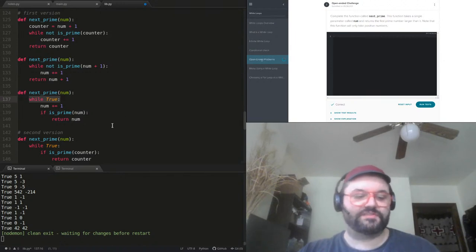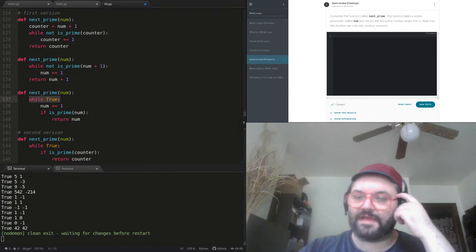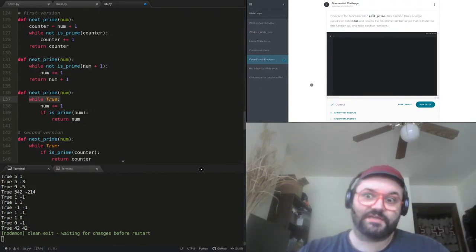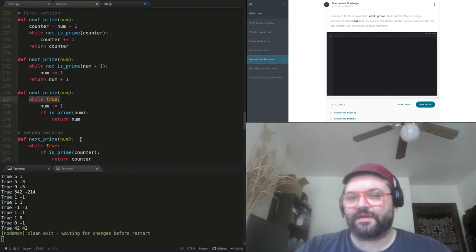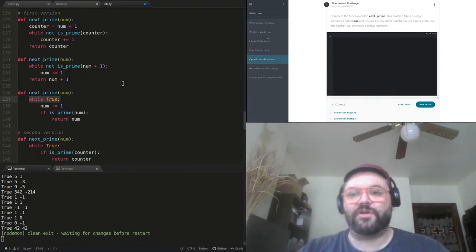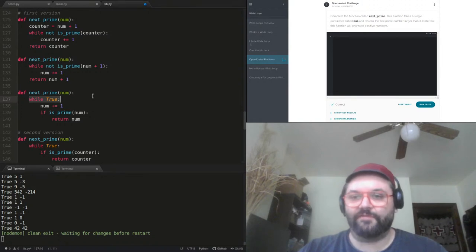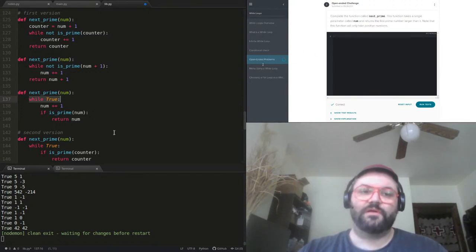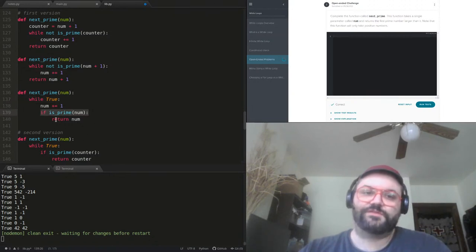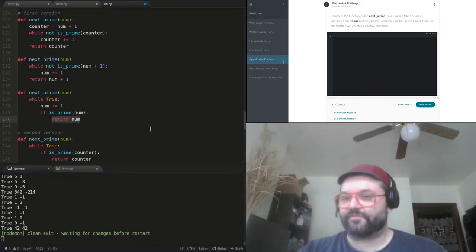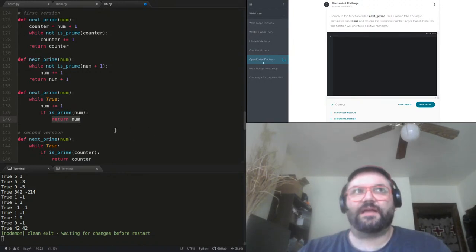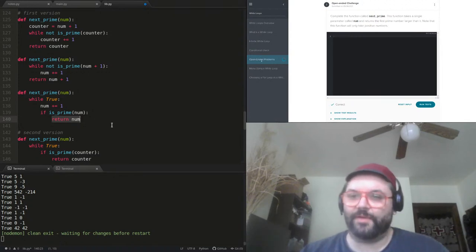I think people would look at this and say, oh, that's a bad practice. And I don't think it's specified anywhere in PEP 8 or in the Python docs not to do this. I think people are scared of this because they're like, you're writing an infinite loop. And to me, all while loops are infinite loops. That's how I think about them. It's a loop that goes forever until you tell it to stop, right? So to me, writing a while true reminds me of the burden that I have to be responsible for stopping this loop. And I kind of like stopping loops with ifs, and breaks or returns inside of them. Maybe you could call it a stylistic choice, but I kind of like thinking about while loops that way.